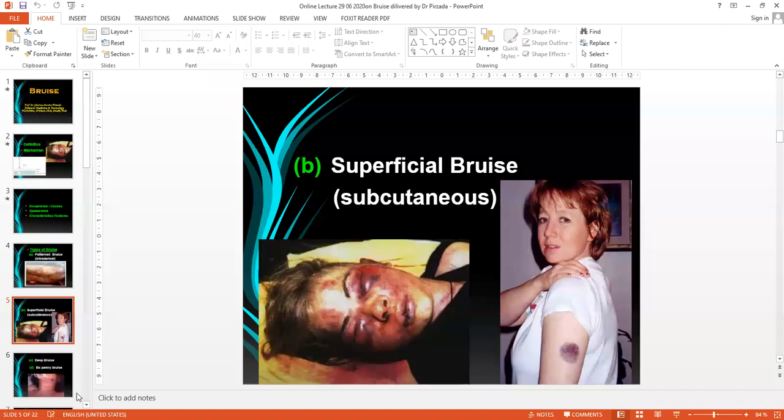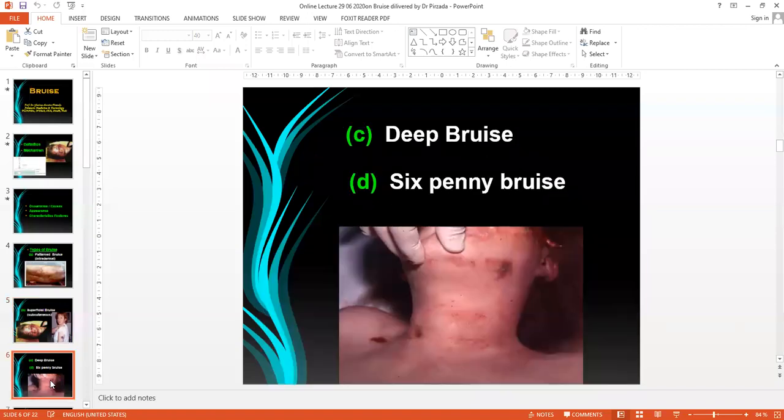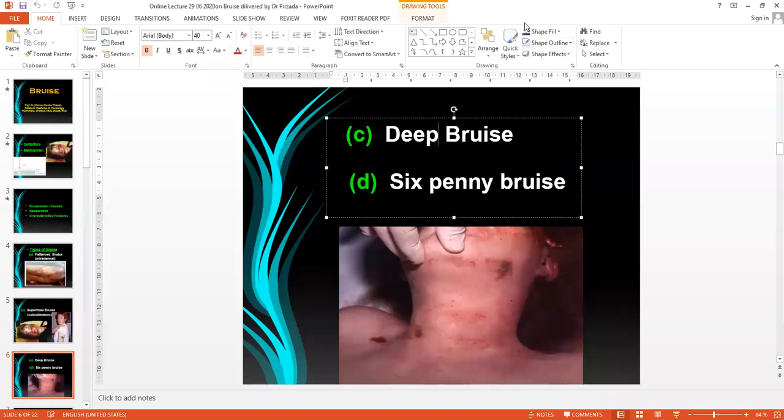Then the third type of bruise is the deep bruise. Now I talk just a minute. The third category of bruise is the deep bruise. Usually such a bruise is inflicted by maximum force, when it goes beyond through the soft tissue. The bruise can appear deeply and cannot be externally visible. It takes more time to appear.